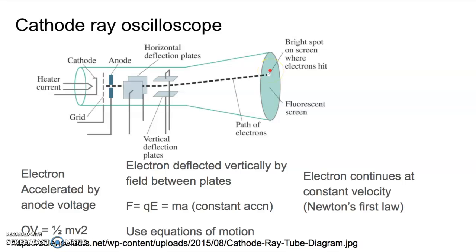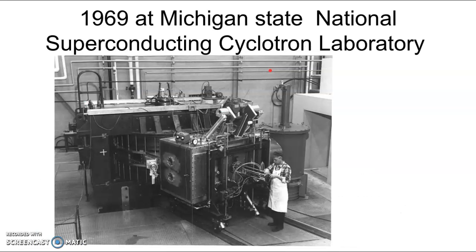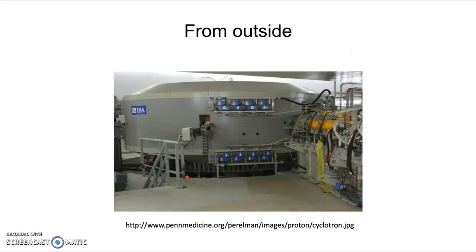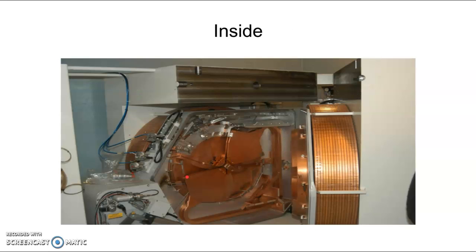Okay. Now, the cyclotron is the first application that you're going to be revisiting from Higher. That was one of the first ever cyclotrons there. You can see that the key thing here is the circular electromagnets, the D shapes, and that's what it looks like these days. That's a medical particle accelerator for proton beam therapy. Inside you can see that there are coils of wire and the D shapes.